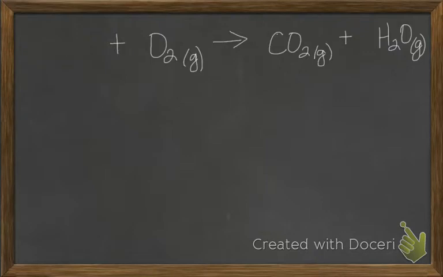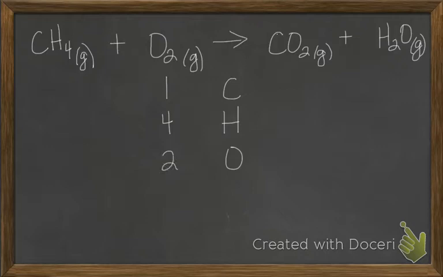And for this combustion reaction, our gas is going to be methane. We're going to combust methane gas, which is CH4. So now, what do we have? We've got carbons, hydrogens, and oxygens. Tally up. You might want to pause the video while you work this out. Add up everything on the left and right and see if you add it up right. Okay, and that's what we get when we add it up. Now, where do you want to start?